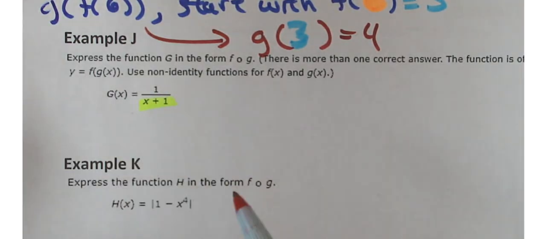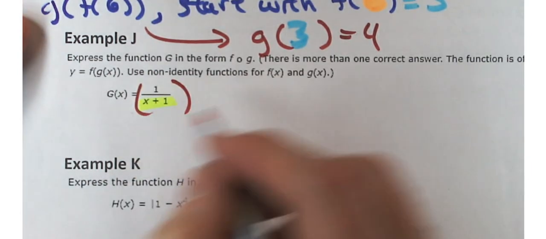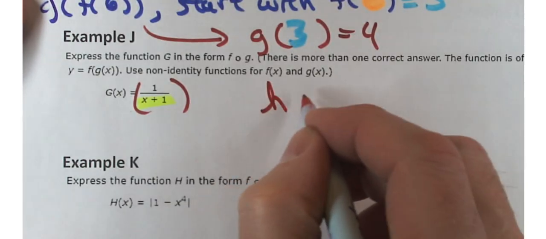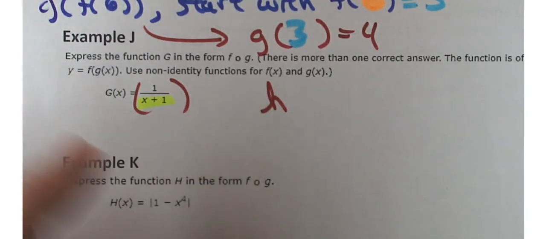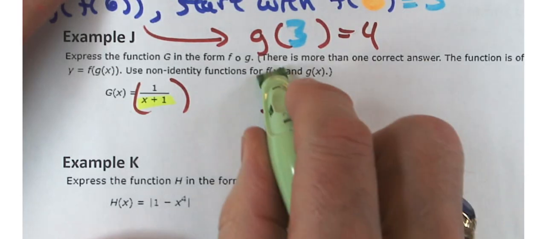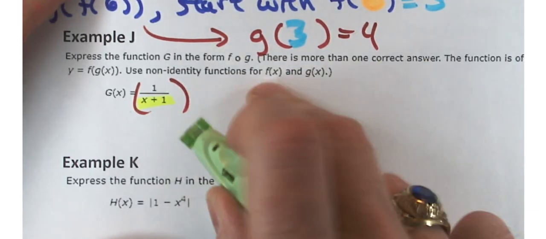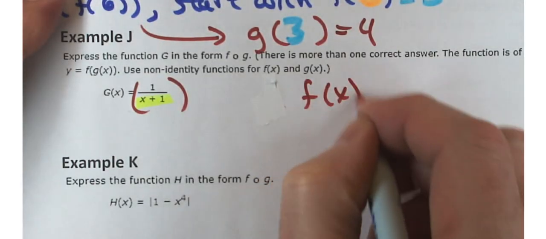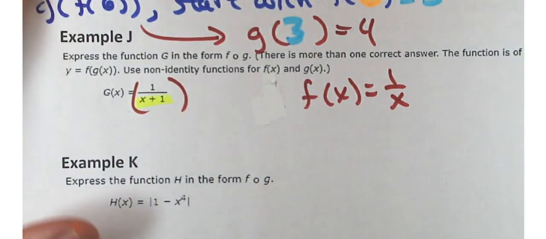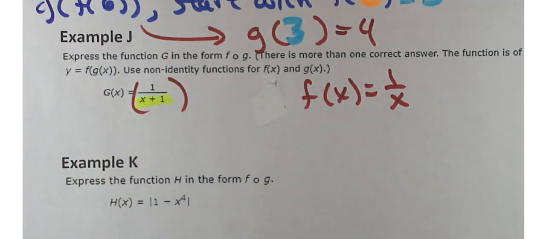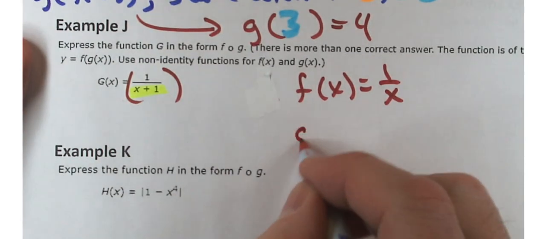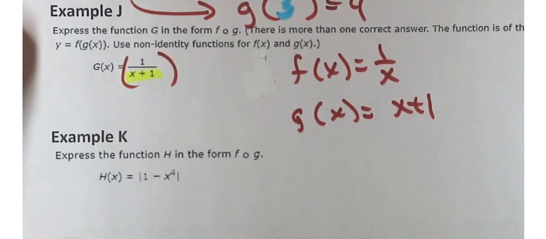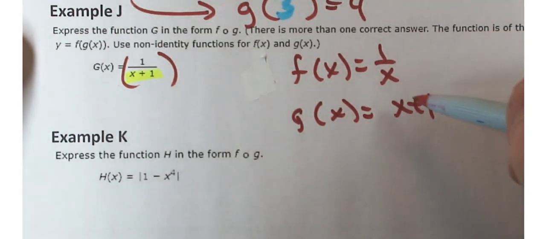The big picture is that on the outside of this, I've got the reciprocal function. Now, maybe I should use f and g like they suggest here. So the outside function that I see, the big picture, when I zoom out, I get f of x is 1 over x. And then when I zoom in inside, I see that the little function is x plus 1. So I'm taking the reciprocal of this function.